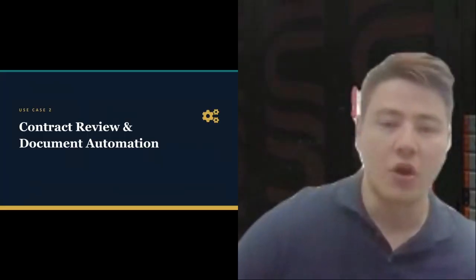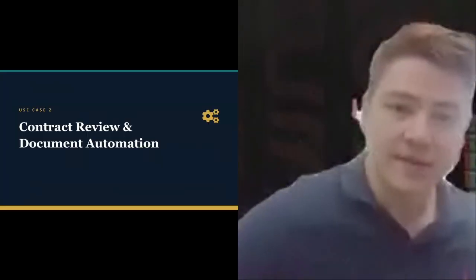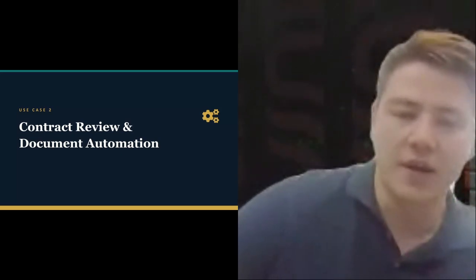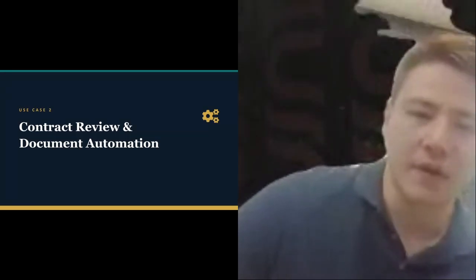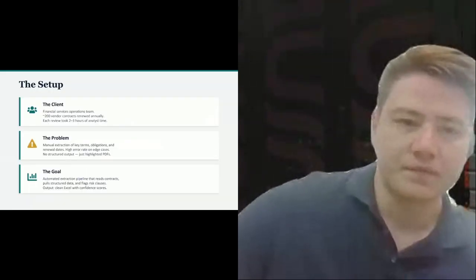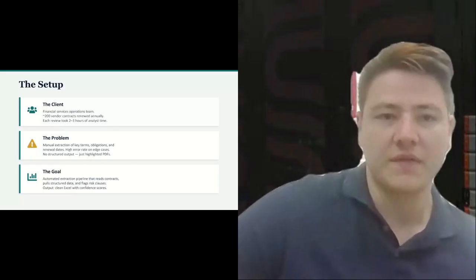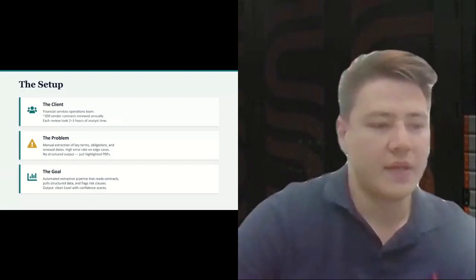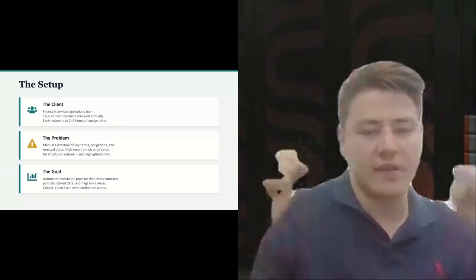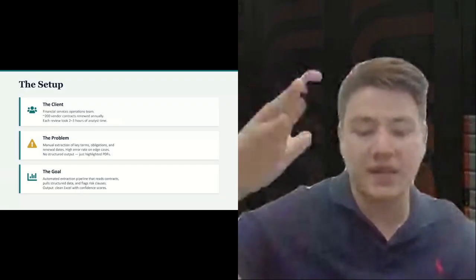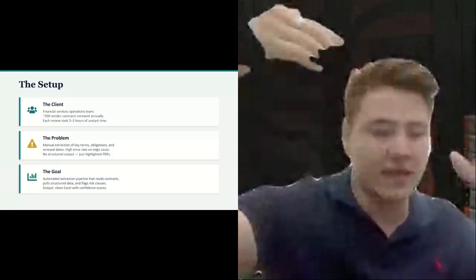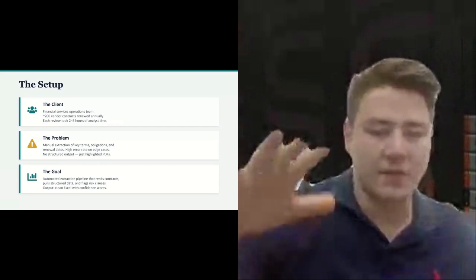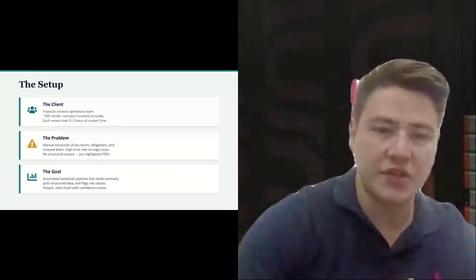Use case two is a pretty common use case, much less complex, but probably very common across financial services, energy companies, and a lot of Australian companies. Any big company that deals with a lot of documents, you're going to have this problem. So in this case, it was the financial services operations teams. They had 200 vendor contracts renewed annually, and this was really just one silo team. There was another team just dealing specifically with invoices. There was another team dealing specifically with statements of advice, but many different documents. In this case, we honed in on this specific niche use case.